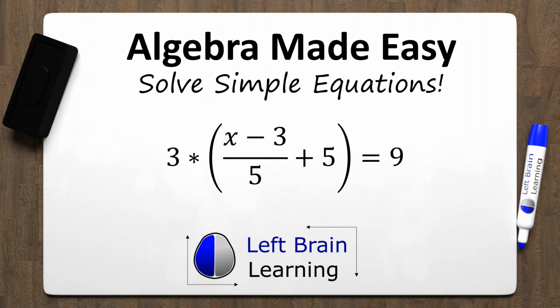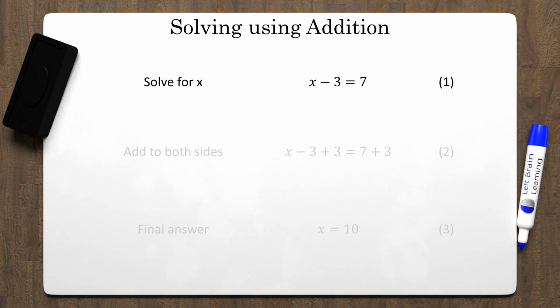Have you ever struggled to solve a simple algebraic equation in a math or science class? If so, then this video is for you. I'm going to show you how to solve simple algebraic equations using only arithmetic and without skipping any steps. So let's get started. Alright, so let's start with our first equation, which is x minus 3 equals 7.